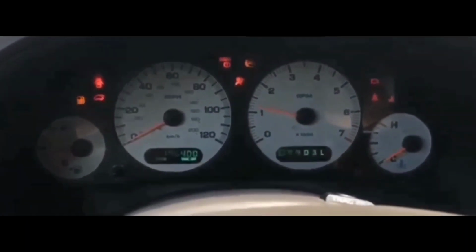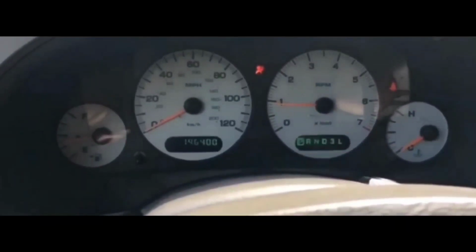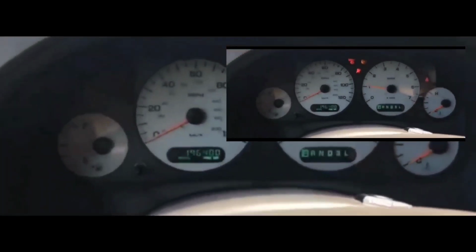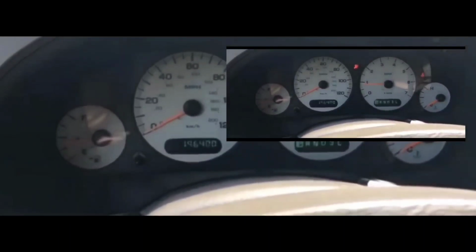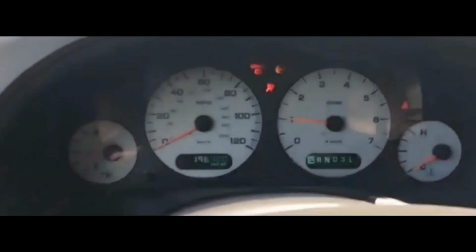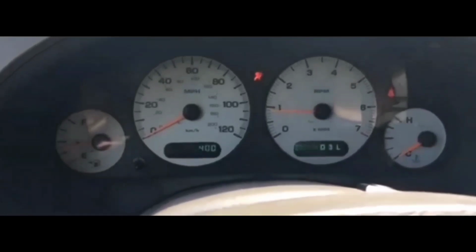Most of the time, they're trying to just start the car, thinking that once they start the car, it's going to drive. But for the most part, you can put cables on the battery, and it'll start up. The reason it'll start up is it's running off the battery of your other car. Once you take the cable off, your vehicle just dies out, and you're not going to be able to crank it up again. It's going to be completely dead again.